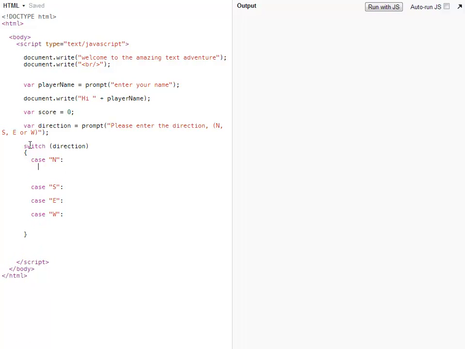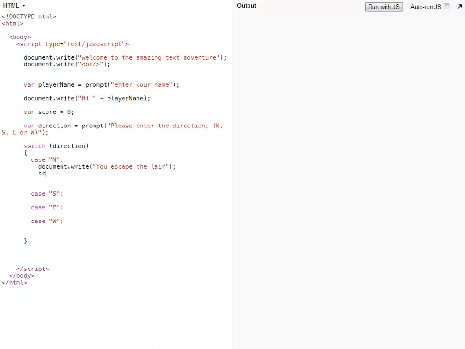And so now when I look in this, for the case of north, I'm going to be saying document write, you escape the lair.